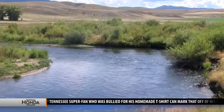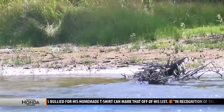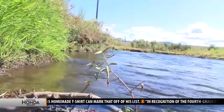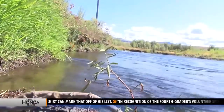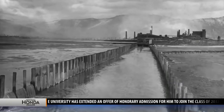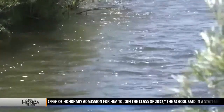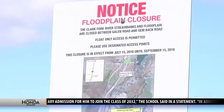A large fish kill recently discovered on the Clark Fork River west of Anaconda shows old mining contamination along the banks is still getting into the water. Because the tailings are there and we have major rainstorms, they will wash into the water until everything is completely restored from top to bottom. Heavy metals from the mining operations in Butte over a century ago have settled into the floodplain area along the Clark Fork River.